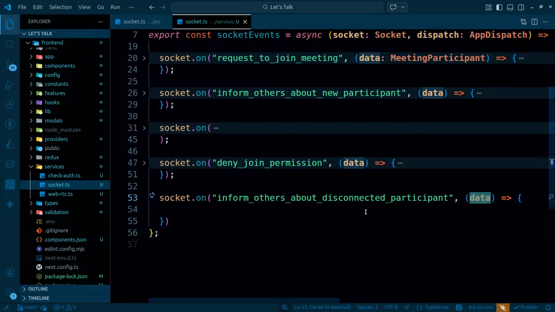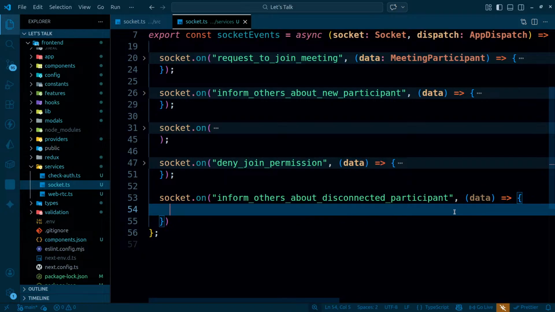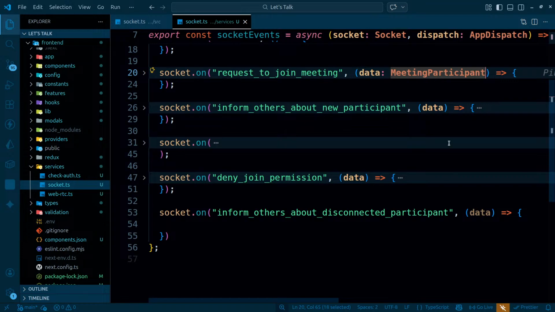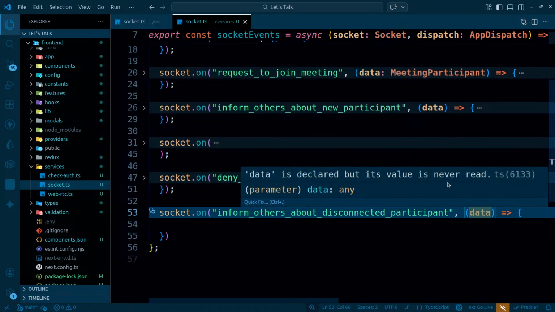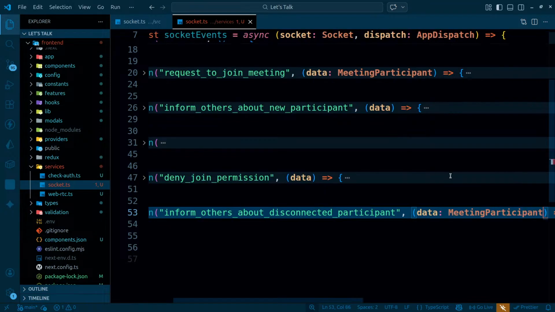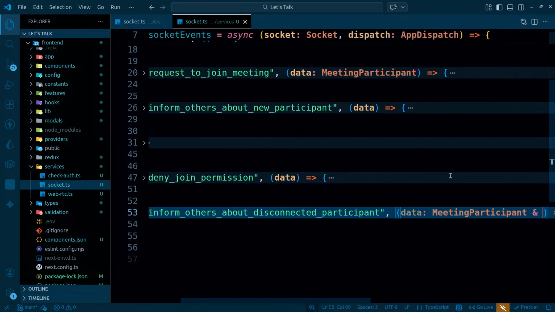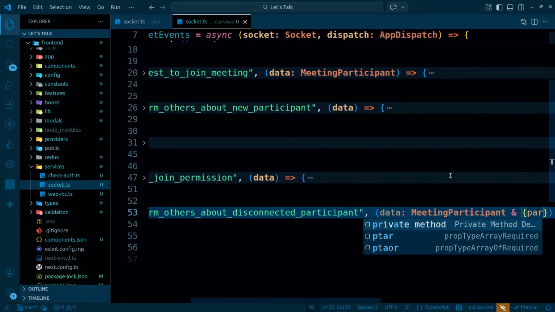This data actually contains everything, right? Okay, that's fine. That simply means the type of this data is going to be meeting participant, plus one more thing here, and that's going to be participant count.